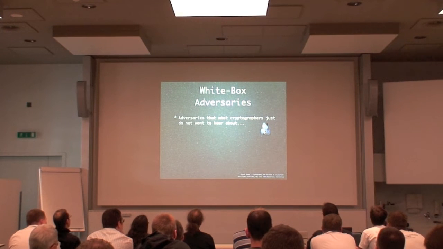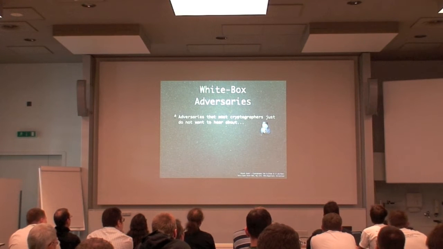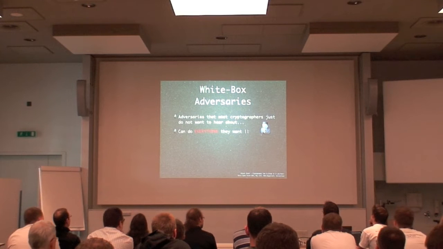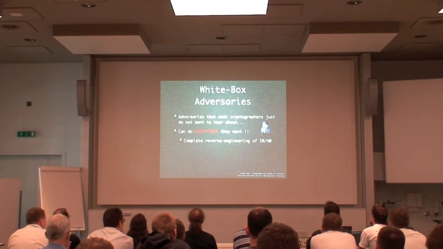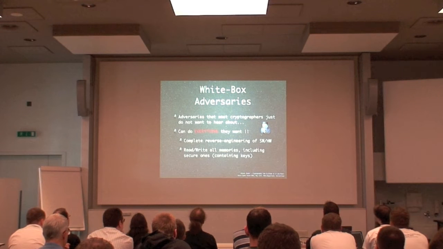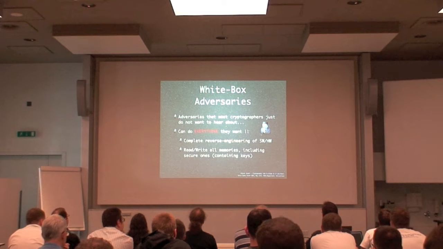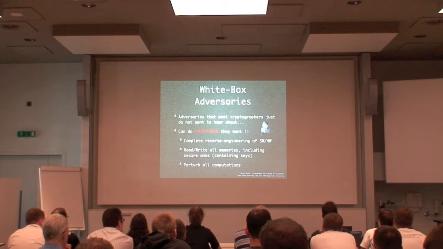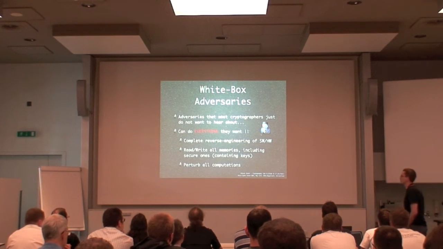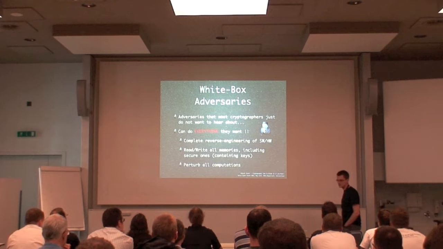We know very few scientific results on proposing security against this type of adversary. So they can just do everything they want. They can completely reverse engineer the software or the hardware they would like to work on. They can read and write all memories, including the ones containing keys, for instance, and they can perturb all computations. And those kinds of adversaries are the ones who break crypto computation today, most of them.